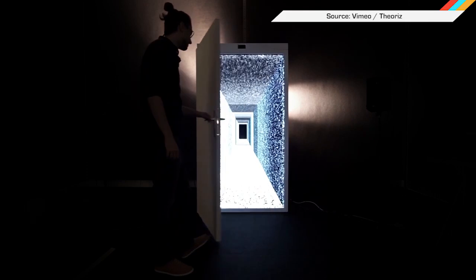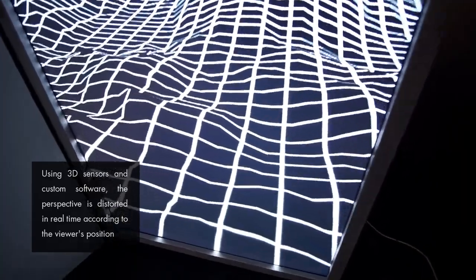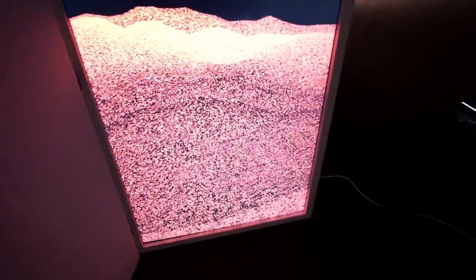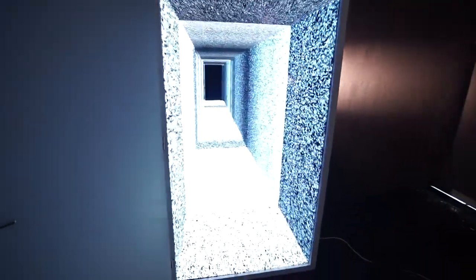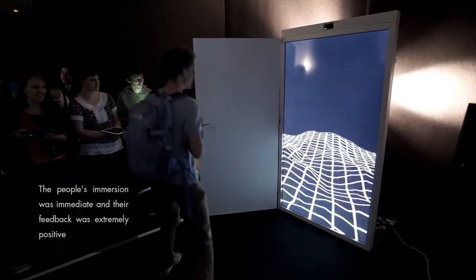Normally, when a door in your house opens into a glowing supernatural realm, it's clearly been built on an old Indian burial ground. However, this art installation from Theorize Studio uses a pile of sensors and some clever code to transport viewers to another world — but it's a good deal safer. The Doors Door uses custom real-time anamorphic software to render a digital hallway that follows the perspective of the nearest person, just like this doll. Not only that, a four-channel speaker set up with 3D spatialized sound further immerses the user. Drugs seem optional.